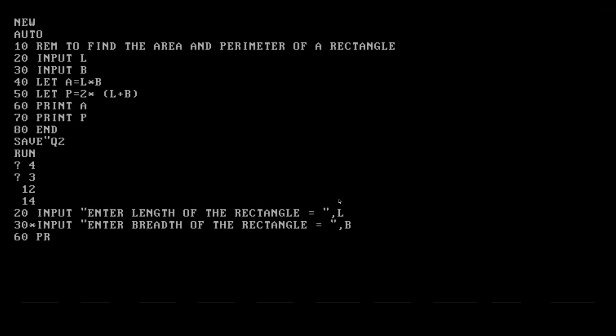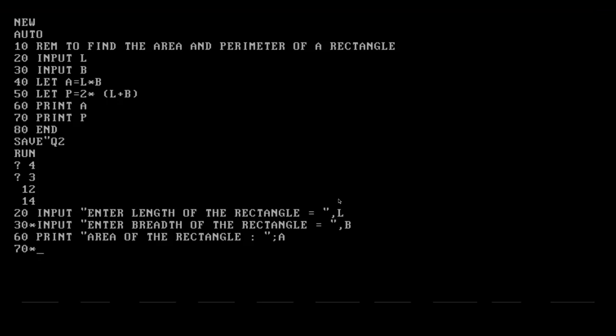Print area of the rectangle. Then here I will give semicolon, okay. So it's in A, so this is the modified one. Yes, it is updated. This asterisk sign after line number will confirm that the line is updated, okay.